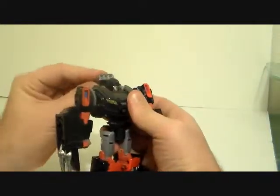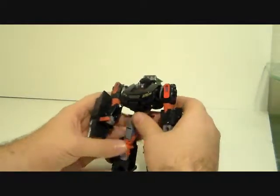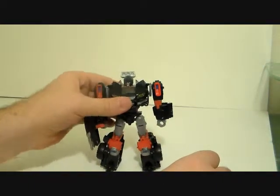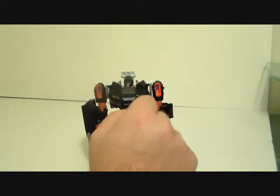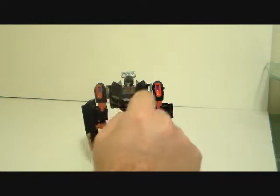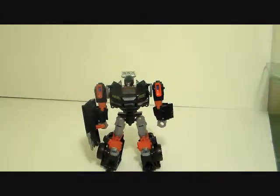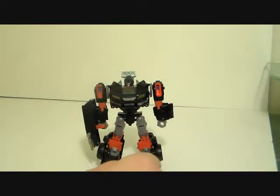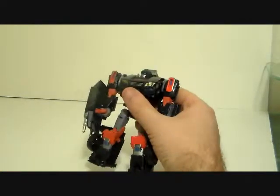And this little section you can kind of angle however you want. I think he always had it like that. I know he doesn't look like G1 Trail Breaker. I think the hood should be here and the roof of the car should be here, not the tail light or headlight look that's going on. But he was never a favorite character of mine, so I really don't care. And he's supposed to have like a blaster hand and stuff like that. Again, I really could care less about that. Mold wise, it's pretty good. I like it, despite the fact that it doesn't look very G1. I do like him.